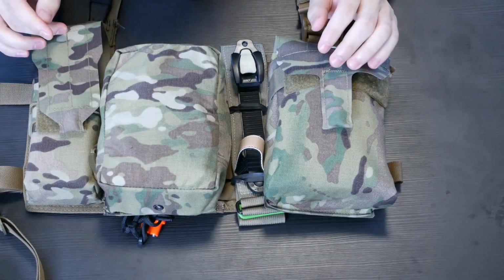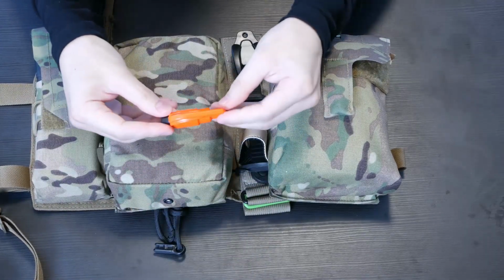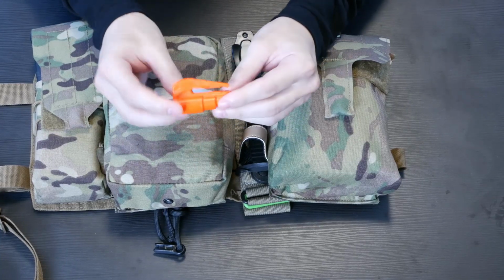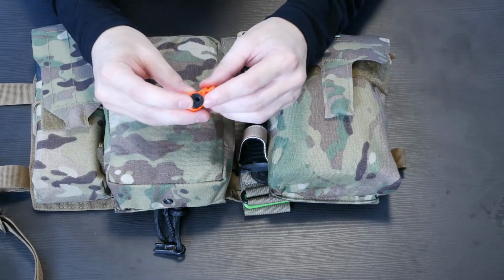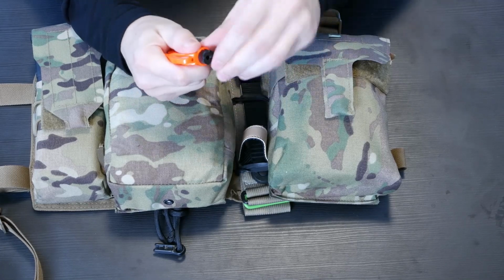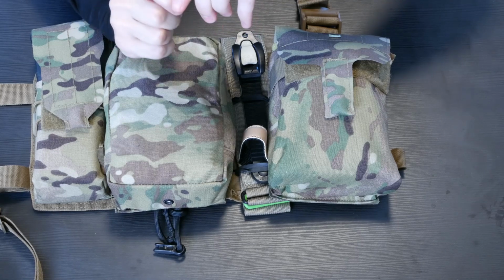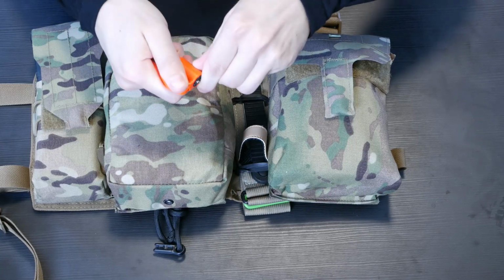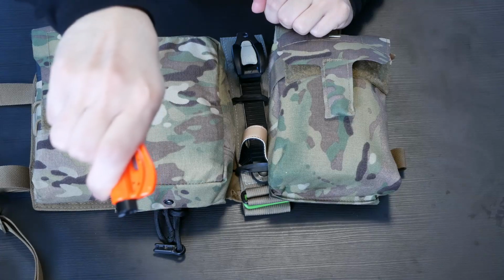So to get into the other items that I'm carrying, I have a Rescue Me right here. And for those who don't know what a Rescue Me is, it's a little plastic, very light piece of plastic that has a razor blade in it for cutting seatbelt straps. And this is a glass breaker. It's a spring-loaded glass breaker. So you just press up against the glass and then you'll expose a, I'm not sure if that's a tungsten metal, I don't think it is, but it's just a hardened steel. So it shatters the glass. And you just one-handed press it up against the glass and then it breaks it.